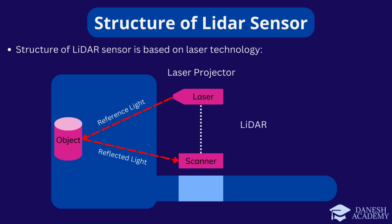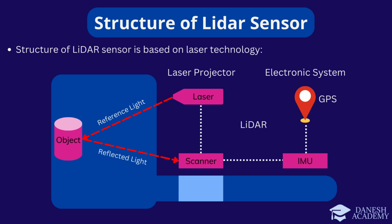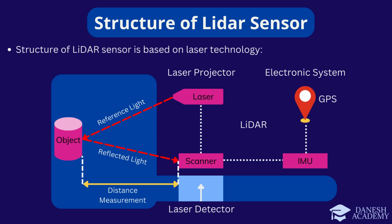Inside the LiDAR system, there's a fancy electronic part that uses mirrors to move the laser beam. This part also has something called an inertial measurement unit, IMU, which helps keep track of the sensor's position and movement. The global positioning system, GPS, is another important feature giving precise location information. There's also a laser detector which catches the light reflecting back, and finally there's the control and data processing unit. This part manages everything and turns all the data into useful maps or pictures. So, all these parts work together in a LiDAR sensor to help us understand what's around us, whether it's for making maps, finding our way, or keeping an eye on the environment.